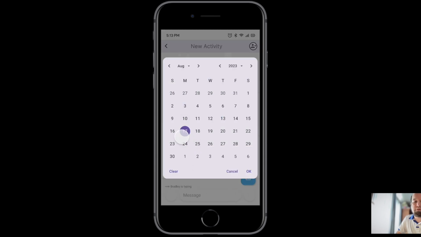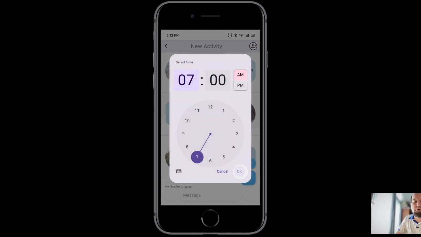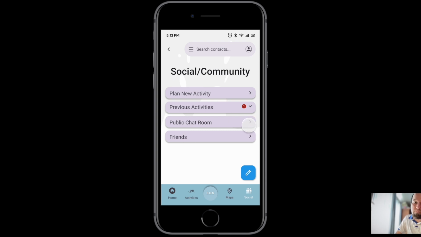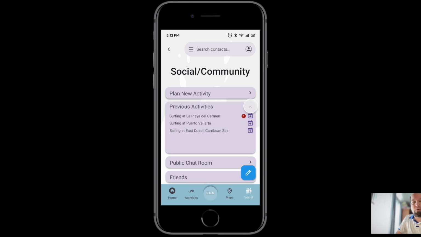And then you press the calendar, which opens up, and you say, yeah, on that date we can definitely book it up. So you book it up, and then you get that little booking option that pops up onto your little FAB. And when you get back onto your main menu, your activities are booked. So your friends will be able to tell you whether they are available at any time on that date. These previous activities are great in the sense that they are all set up the way you wanted the first time you practiced.